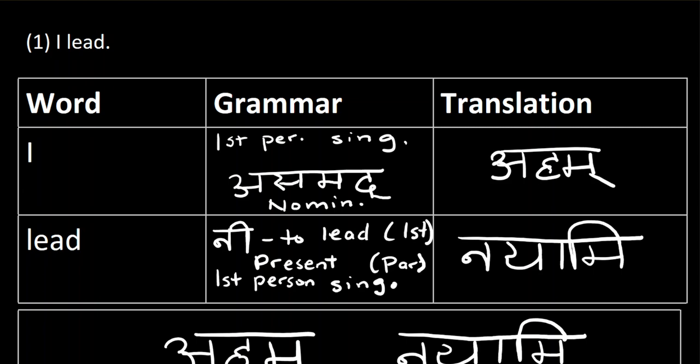So to lead is ni. That was in our first chapter. And in the first couple of videos, it is first person parasmaipadi. This is present tense. I lead. You're leading right now. So you know that this is present. This is not passive, and it's not imperfect tense either. It's just the first that we have learned in the very beginning. So ni is to lead, present tense, first person singular, nayami.